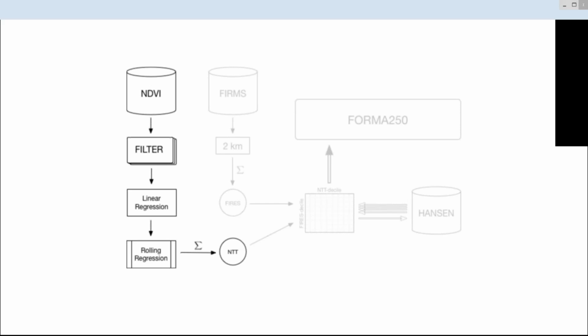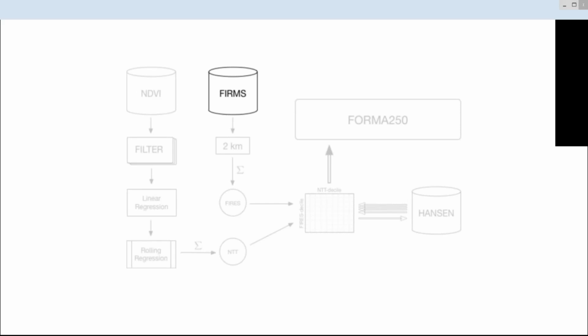And then we use a rolling regression to take care of seasonal effects. And we sum this up to develop this indicator that we're calling NTT. And if this sounds a little technical, the main point is we take a vegetation color product and then we massage it into something where changes in that are a good indicator of tree cover change.